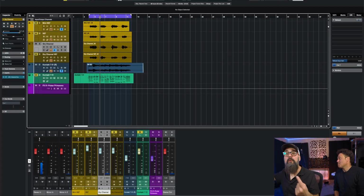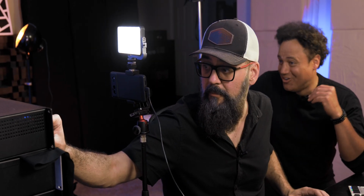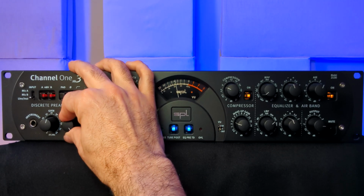My good friend Steve Durkins is also going to be part of this and will record his vocals by using this channel strip. On top of that, I'm going to take Steve's recorded vocals from Cubase and use the Channel One Mk3 as a mixing tool by testing all the processing we have on this unit. So make sure you leave your comments down below and let us know if you think that the Channel One Mk3 has one of the best vocal chains when it comes to hardware recording and mixing.